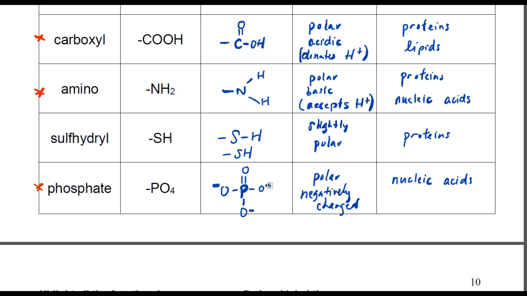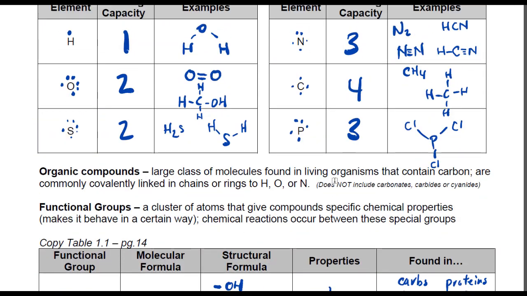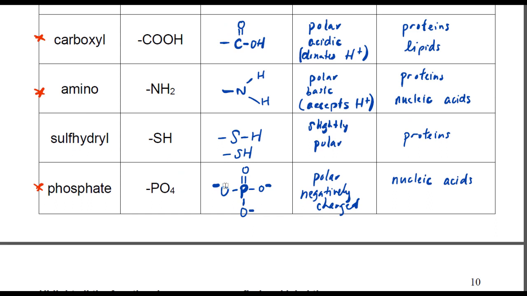And notice, though, that these oxygens are not satisfied by the phosphorus. In fact, there's too many bonds here. Phosphorus, if you look at it, scroll up here a little bit, it actually only has space for 3. So the fact that it's got 4 attached means that we've overloaded the phosphorus already. You've got some extra covalent bonds here. And that means that oxygen cannot be satisfied by the phosphorus because the phosphorus is sharing too many electrons with other atoms.